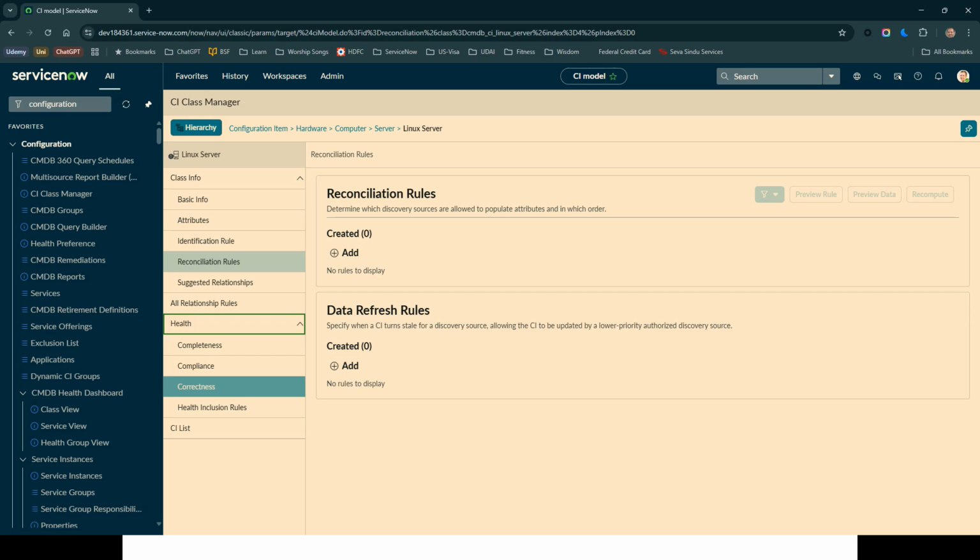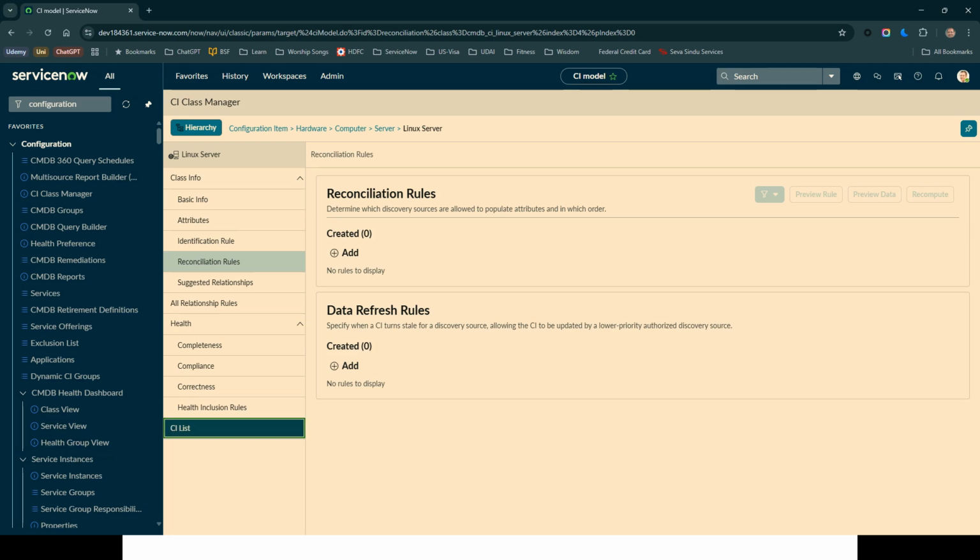It could also be in terms of correctness: is the data in this particular CI correct? Is the IP address valid? So these are some ways I could associate a health of a CI, and they become very important when you want to report on them, or when you do an impact analysis.